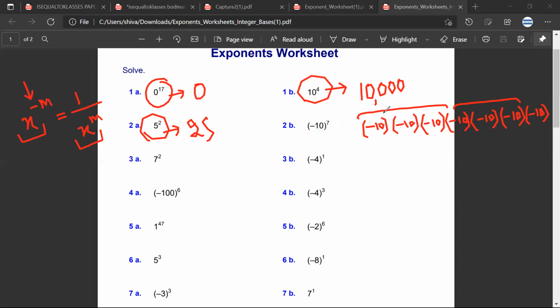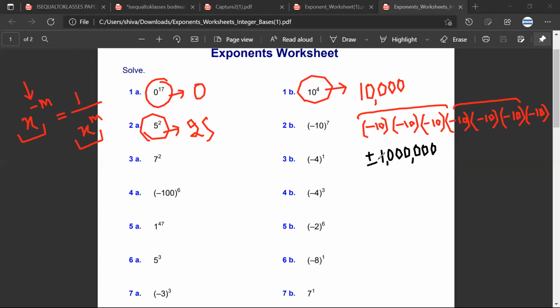Yes, sir. Now here what we need to decide is, one part is very easy, that you will have 7 zeros here. This would be 1 million and that part is easy. The thing that you need to understand is whether there should be plus here or minus here. What should be there?